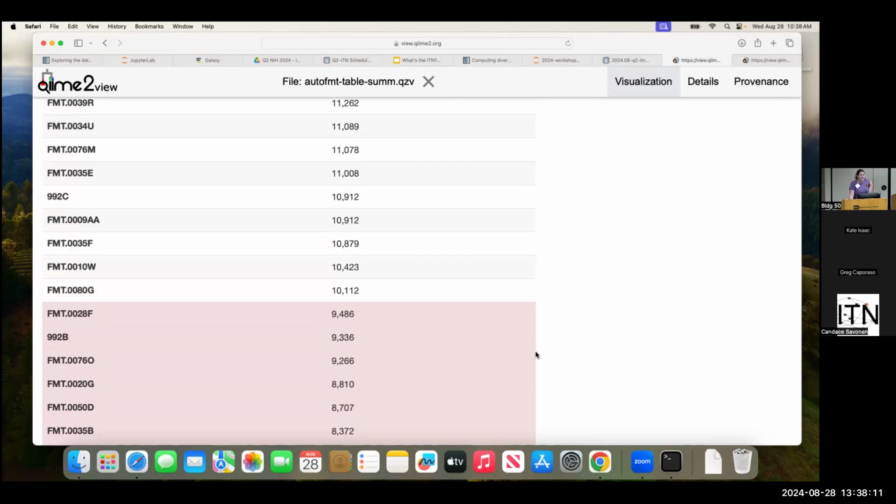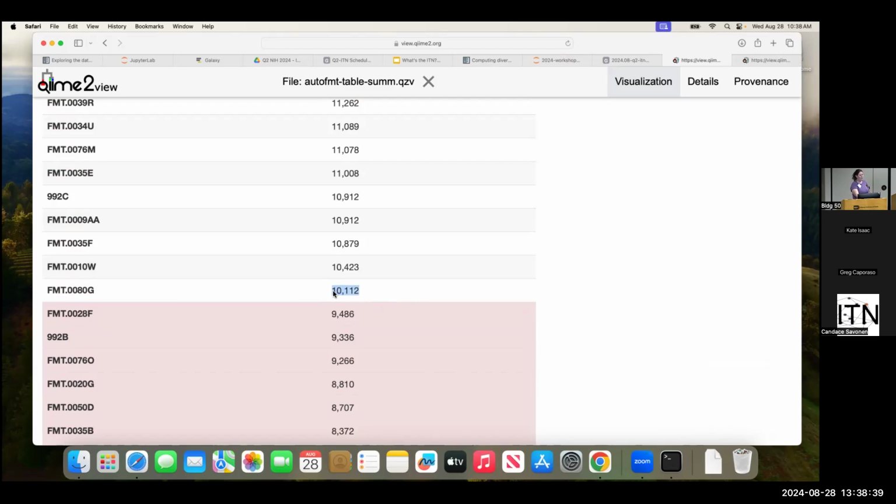I also tend to look for a jump in our samples here, because it makes an easy cutoff place. If I can see that there's a jump from like 9,000 up to 12,000, a 3,000 difference between two samples, I tend to look for that. We didn't do this in this tutorial, but I like to max-min my sampling depths, so I choose exactly the minimum sample that I can.